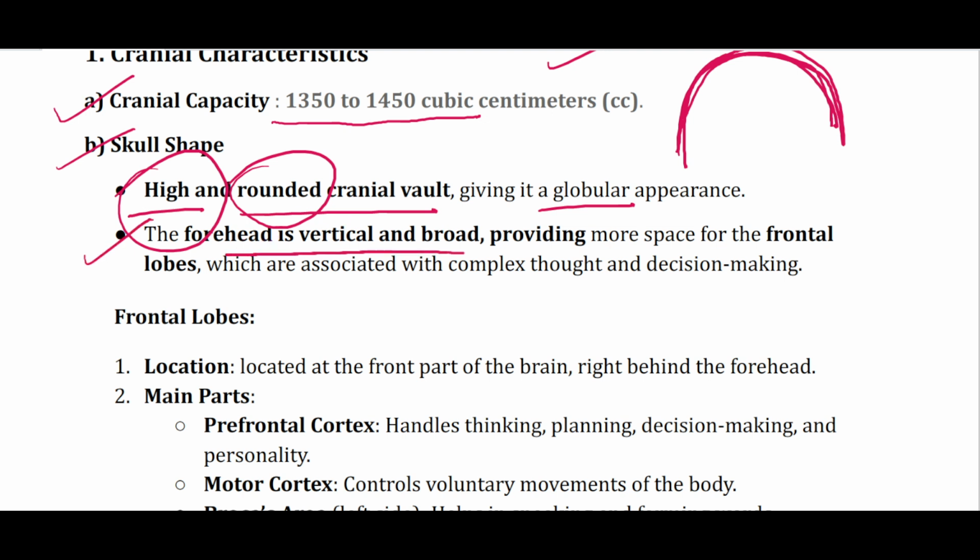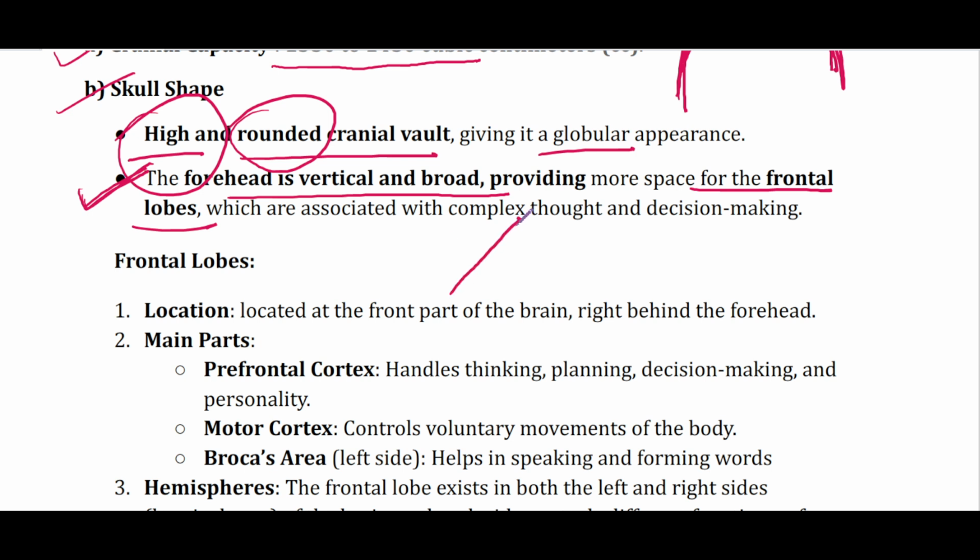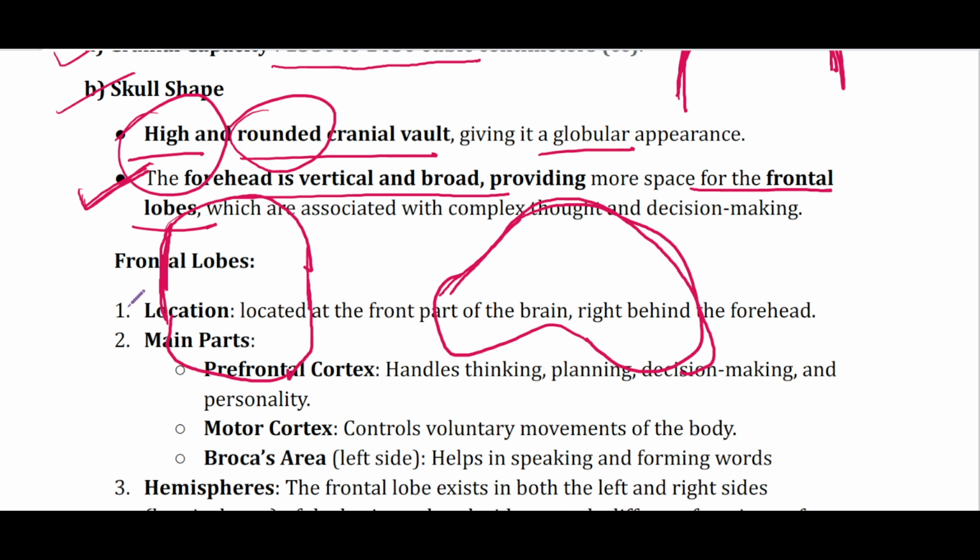Then the forehead is vertical and broad, like in modern Homo sapiens, and which provides more space for the frontal lobes. So the expansion here, because if we compare with the early ancestors like Homo erectus, Homo habilis, Australopithecines, all of them had this sloping, angling backward forehead, and then a slight bulge was there. This was the general appearance of a skull of an early ancestor. But in the case of Homo sapiens, we have a vertical forehead and then a globular, rounded cranial vault with a smooth occipital bun. We do not have that bulge and it ends like this. So we have quite a symmetrical face, symmetrical cranial structure.